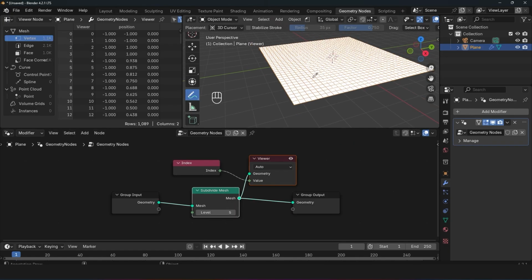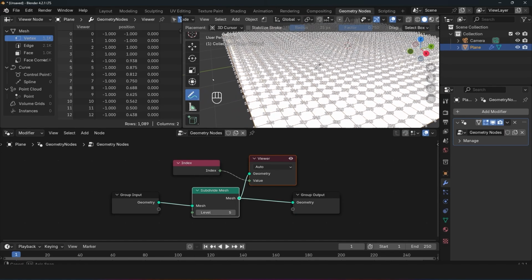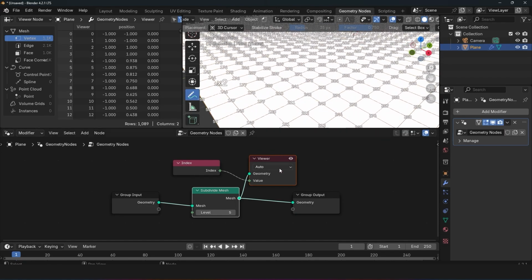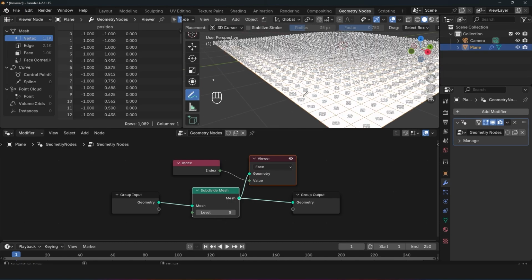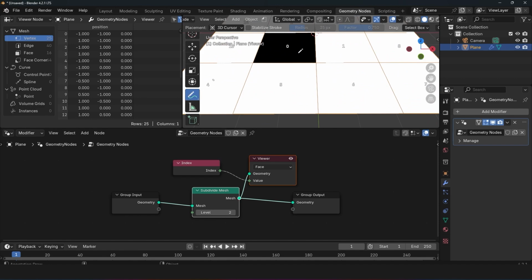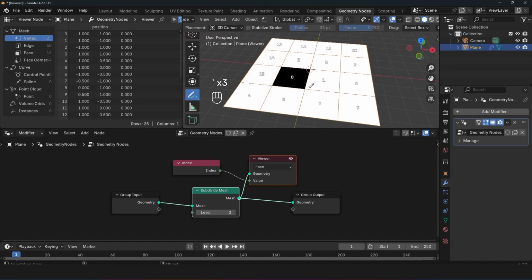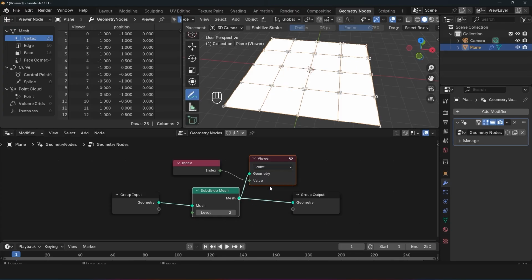let's preview the geometry after it's subdivided. If we go to the overlays, we can bring back our attribute text. And then let's take a look at the faces. Let's reduce the subdivisions. So we have 0, 1, 2, 3. They're all over the place, depending on how the mesh is subdivided or how data is created. So these are faces. So each face gets a unique value. If we go to points, each point has a unique value. The first one is always 0, and then 1, 2, and above.